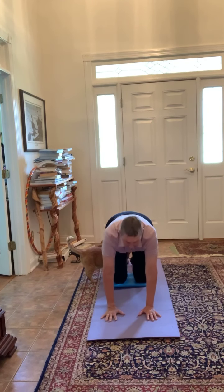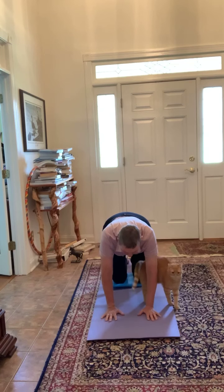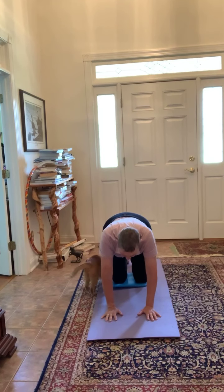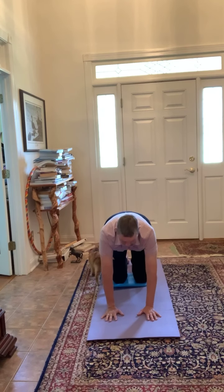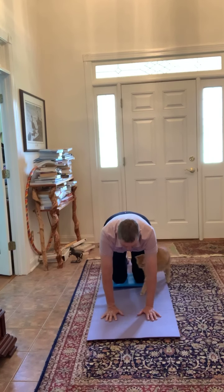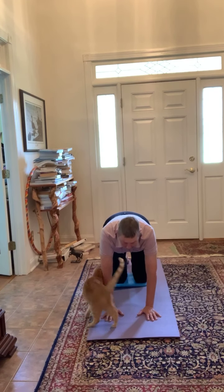And you actually can have a fair amount of mobility here. And typically we forget. We forget that this action is available. And I do this fairly often, so the amount of range that I'm demonstrating may not be what's happening in your body, and that's fine. Isn't that interesting? All right, now come to a neutral position, and we're going to look at cat and cow.